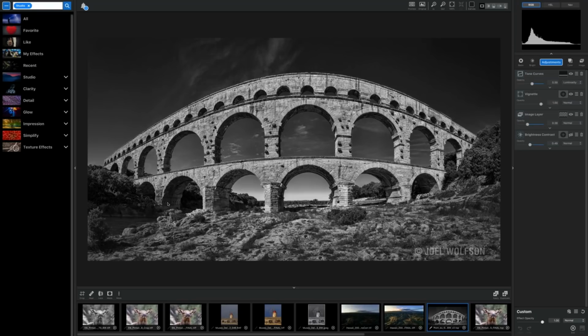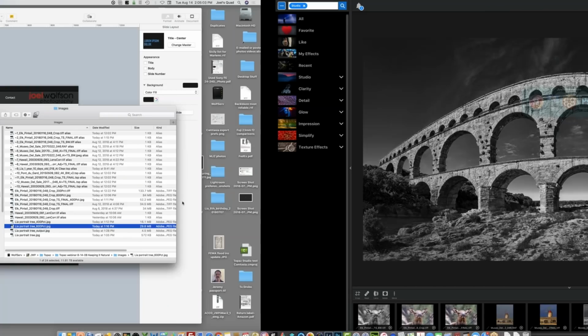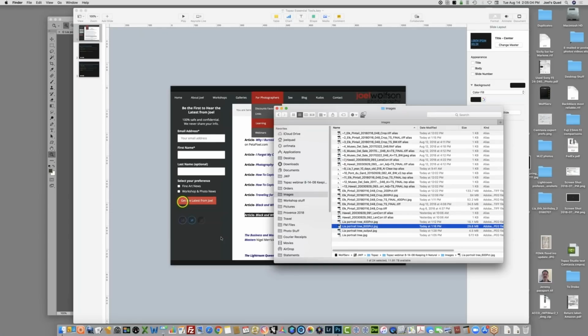Before we get into the photos, I have a little surprise for you that I didn't know I was going to have until just a few hours ago. And that is I'm going to give you a sneak preview of a new product from Topaz, and it's called AI Gigapixel. And what it does is it enlarges images. Now, there have been a lot of products like that out there for years, and the best ones use what's called fractal technology, but I've never seen anything that does as good a job as this. And please do keep in mind, I've literally only had my hands on this for a few hours, and it's a pre-release version, so it's not finished yet.